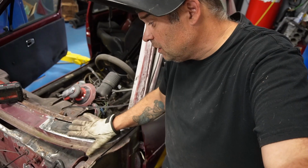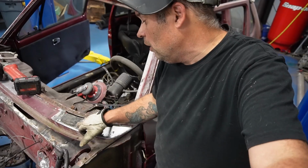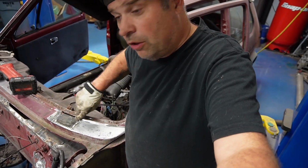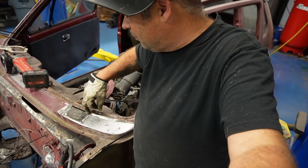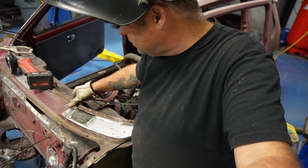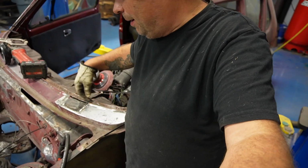We got this piece all tack welded in. It's not finished tack welded, and nor did I grind it all the way. I just wanted to get welds off of it. Now what I'm gonna do is mark a line right along here that matches this. Then I will come back with the air grinder, cut this off, and then I'll put a piece, and what I'll do is gently curve the piece so it fits this bend. Tack it on the top, tack it on the bottom.